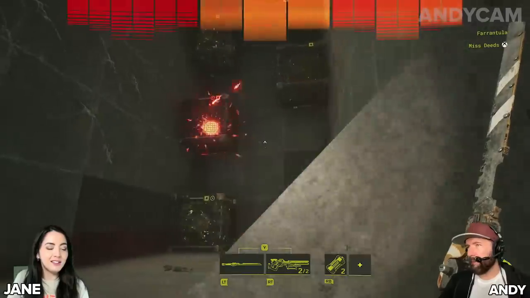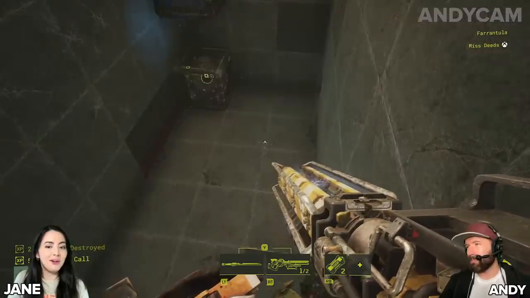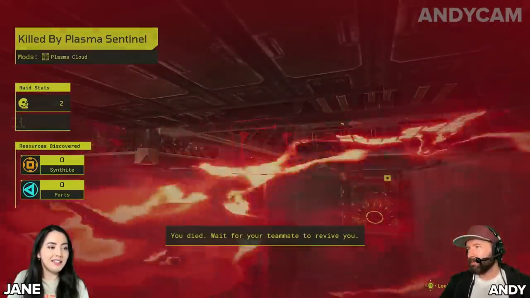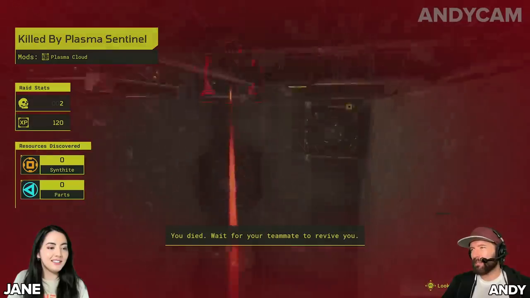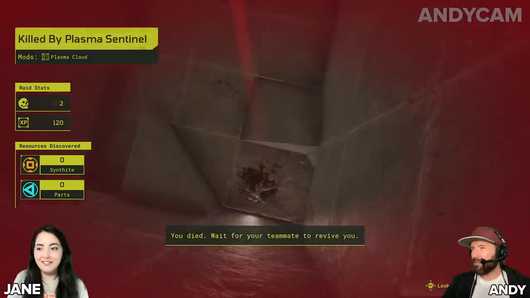All right, I'm running in. Oh my god, there's loads of them. There's absolutely loads of them. Okay, whoa, I've been pulled up. Are you dead, Andy? I've been pulled up by a trap onto the ceiling and then killed. Oh, okay, you're on the ceiling and dead, are you? Yeah, I'm on the ceiling and dead, so that's going to be a tough res for you. And this was rated normal, was it? It was, yeah, rated normal difficulty.